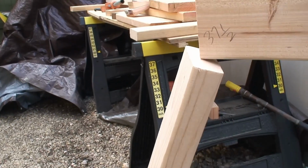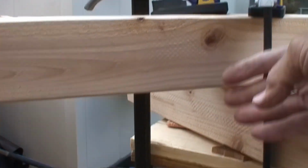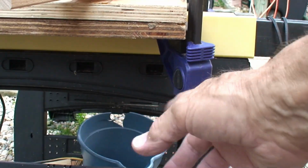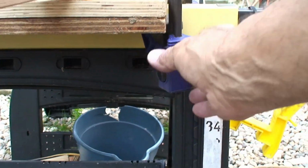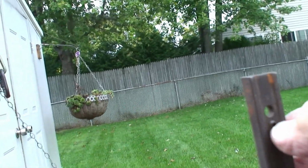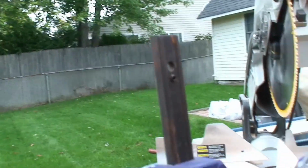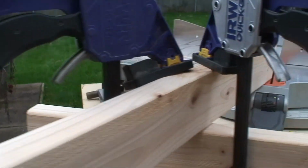And I got a gizmo holding it up over here. Got two gizmos over here holding it up. Now these clamps I highly recommend. And they also reverse. You got a little thumb deal over here. You back it off one full turn, and this whole thing then goes on the other side. See, they have the built-in little stops, and of course this is where the cam thing goes. The same thing, of course, with the other one.